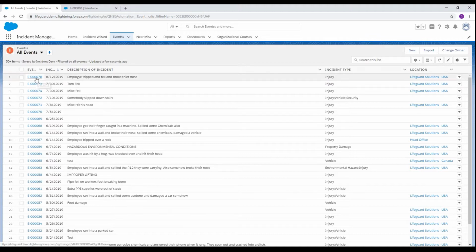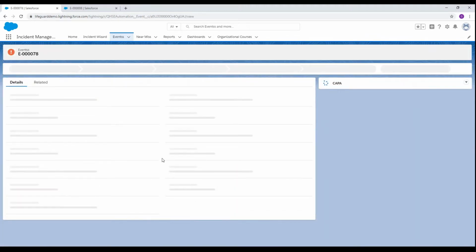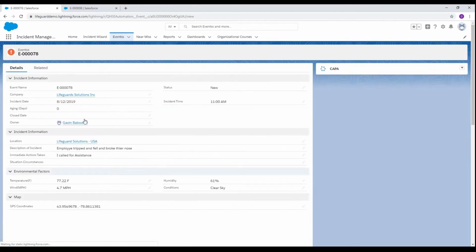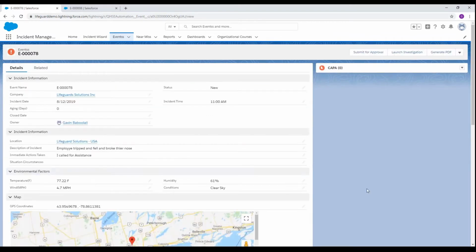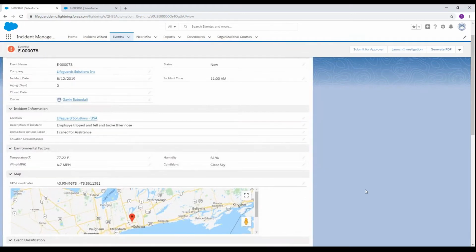So I can open this information up, and as soon as I do, I could start to see the level of detail and information that I've input here. But more importantly, some additional things start to come up. I could see my exact location automatically being built into the system itself. I could see things such as my environmental factors. So what does that look like?